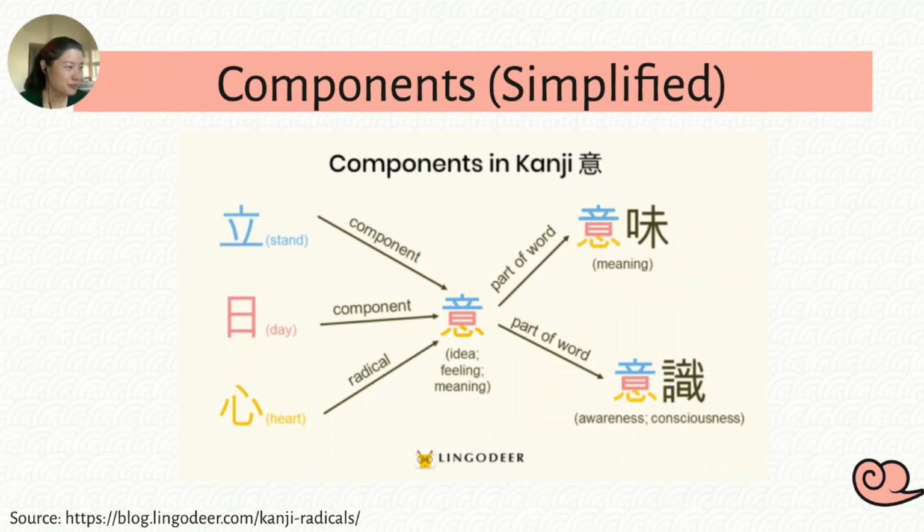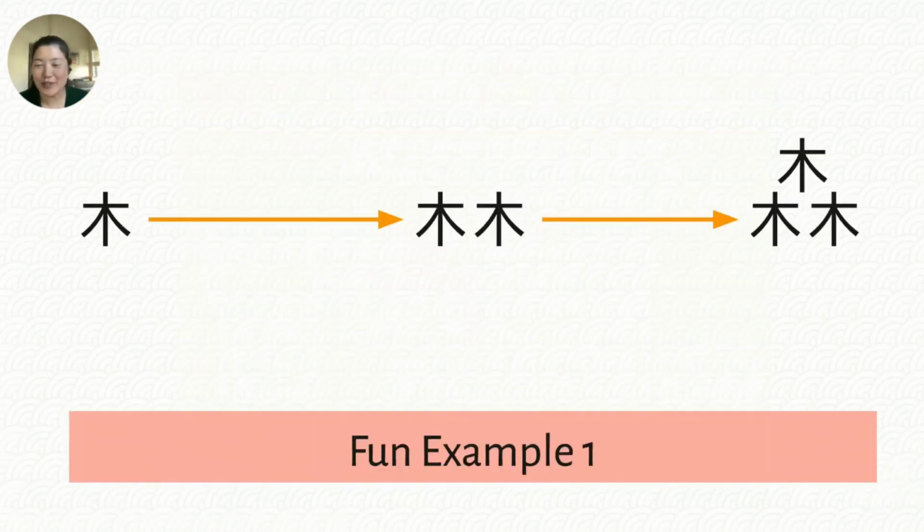So, okay, here's a fun example. I think the last one is probably a bit more complicated, because I always like to have Easter eggs, I also have a controversial example. But the fun example is on the first one, you can probably guess what this means without even knowing it, but it means tree, right? And so it kind of looks like a tree, right? And so if you have one, it just means tree. And then you have 2 together, it's a grove or forest. And then you have 3, and it's a really big forest.